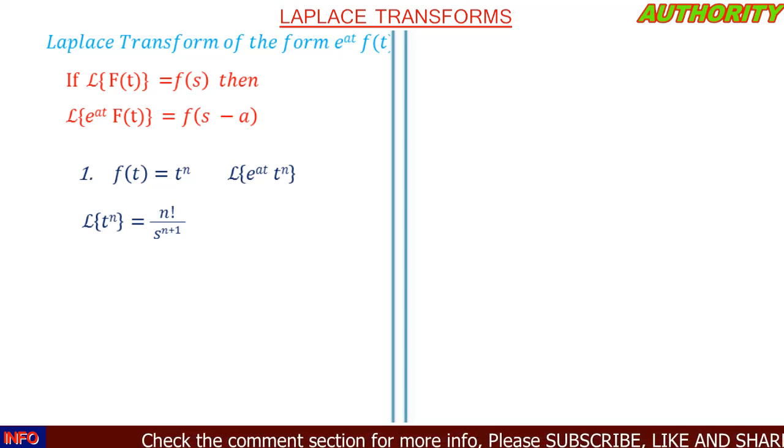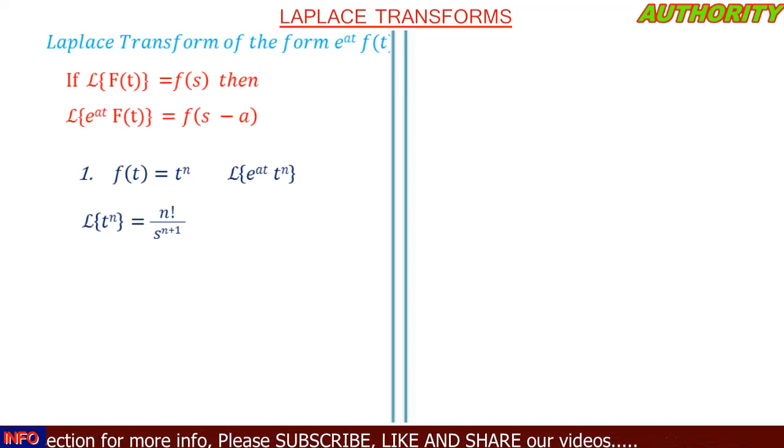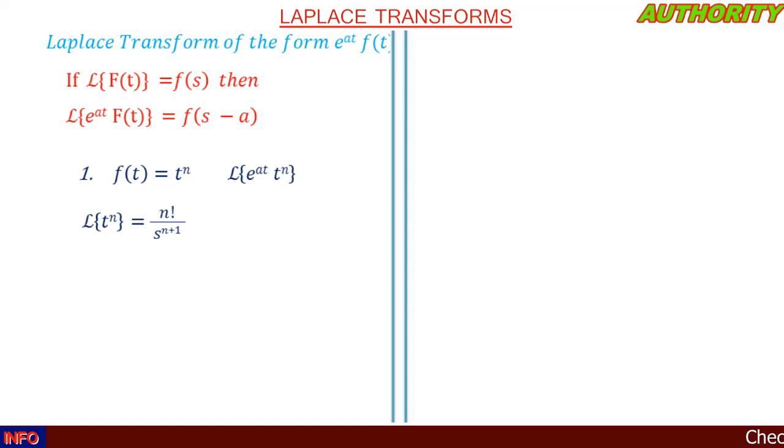I hope this is clear, right? We have treated this in a separate video where we prove this elementary function. Please watch that video. It's very important. Watch it if you don't know how the Laplace transform of t raised to the power of n is equal to n factorial all over s raised to the power of n plus 1. Now let's go. We first find the Laplace transform of t raised to the power of n, and we have that it gives us n factorial all over s raised to the power of n plus 1.